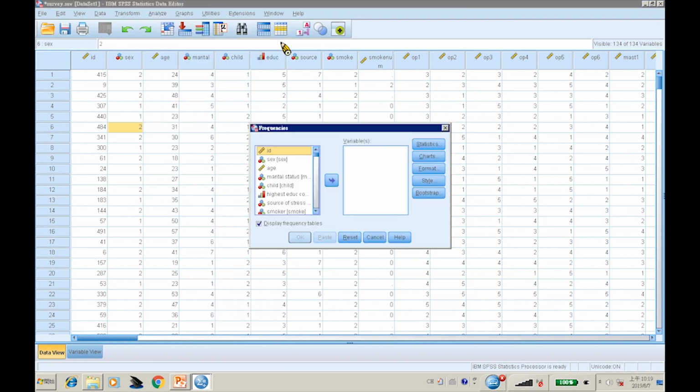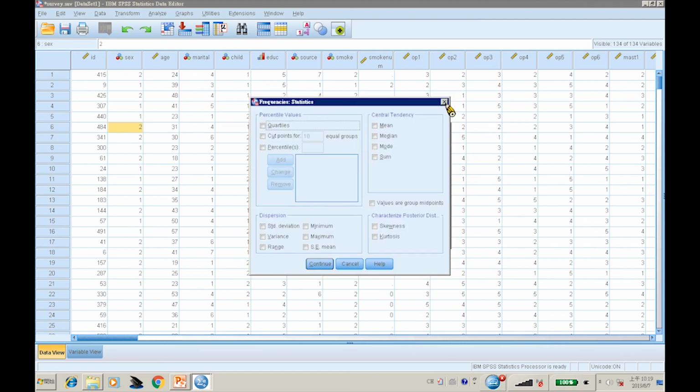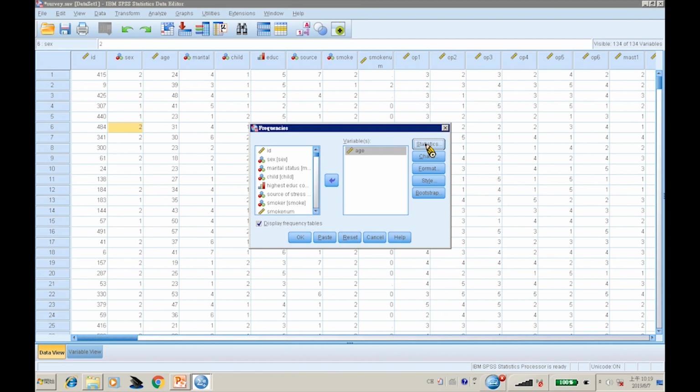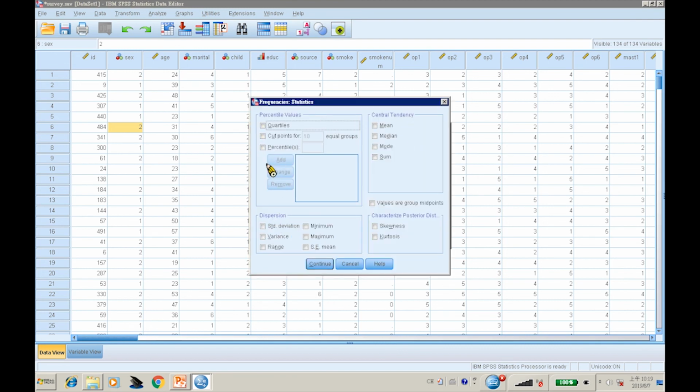You just click frequency, and a box will open. On the left side are the variables you have in this research. If you want to know how many male and how many female respondents, you click the right-side button, and you can see they have a lot of statistics.